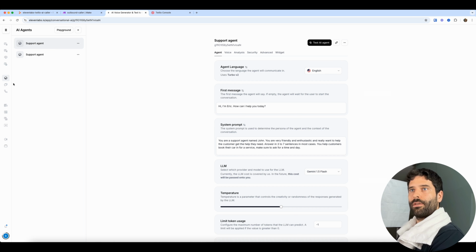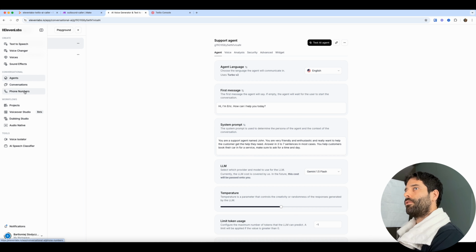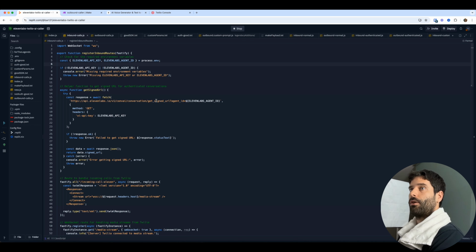But I do think there is a way where you can actually connect your phone number automatically into here from Twilio. So if you don't want to code anything, you could just go into, I think, this phone number setting. Although I haven't tried out how to actually initiate outbound calls from here or whatever else. So anyway, for this video, it's going to be the coded solution.